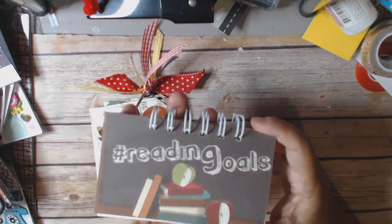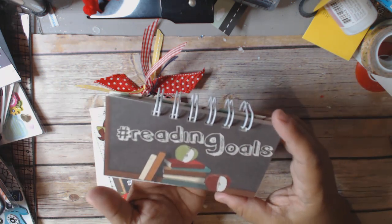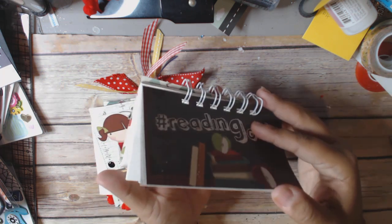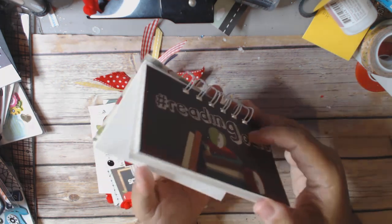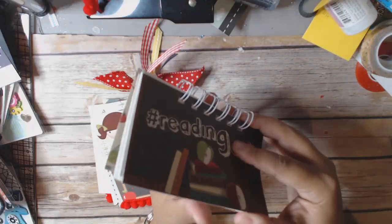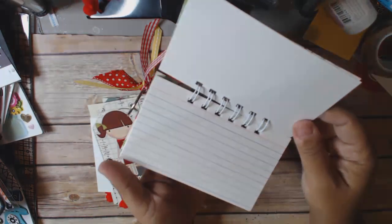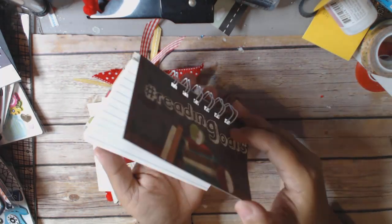This was inspired by the cut apart in the Real Genius Photo Paper Play paper kit, which I've been using. I saved this particular one that says reading goals. And then all I did was use index cards and my Bind It All, this cut apart, and this last card right here. It just makes a cute little book where you can keep track of all the books that you've read or your child has read for the year.